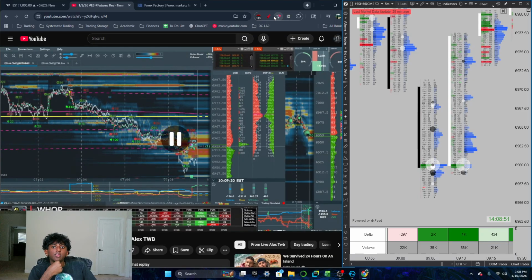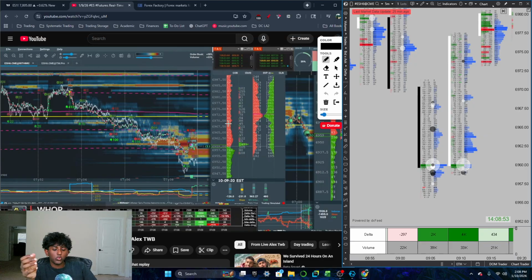The thing is, we gotta think of things this way as well, right? When there's lots of sell orders, it allows for big buys to enter at a specific price. Now, when those big buys start to get absorbed, that's when the selling starts to continue. But we also have to think of it in this way: if you're an institution, you want to get your entries all at the same price or at the best price you can. And you'll find those entries when there's either a lot of volume or a lot of liquidity in which you can enter.